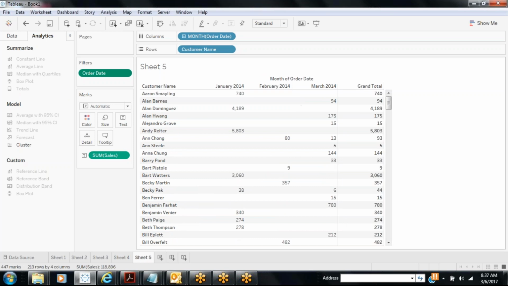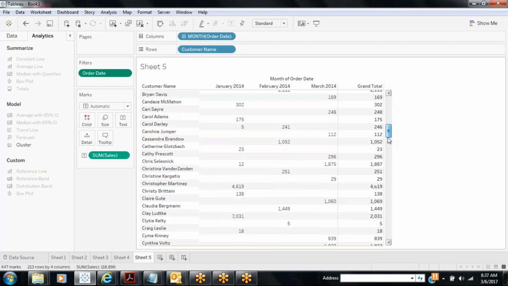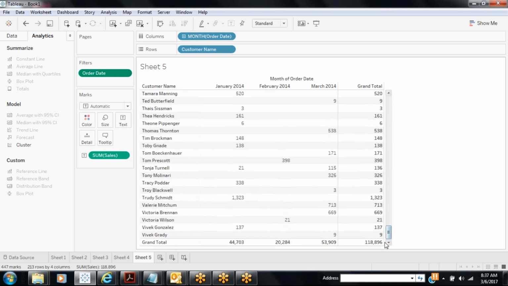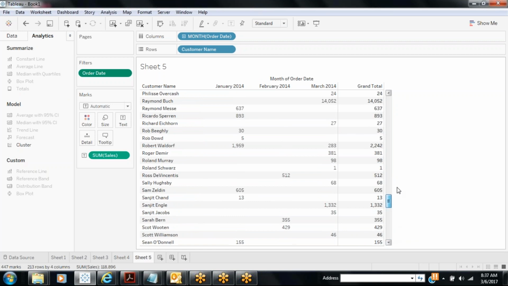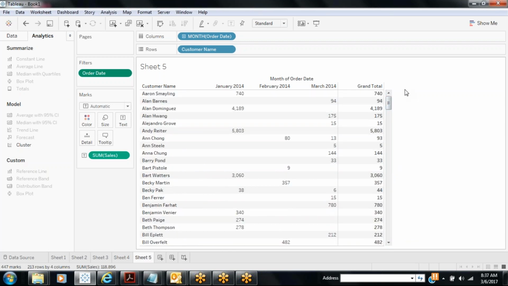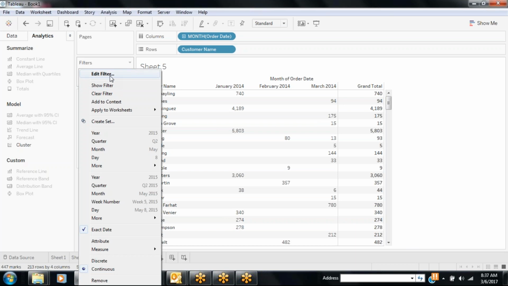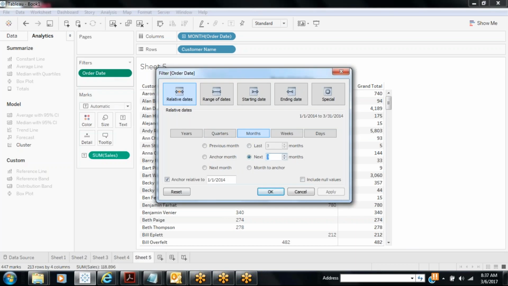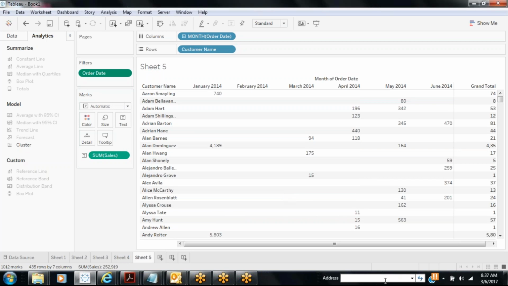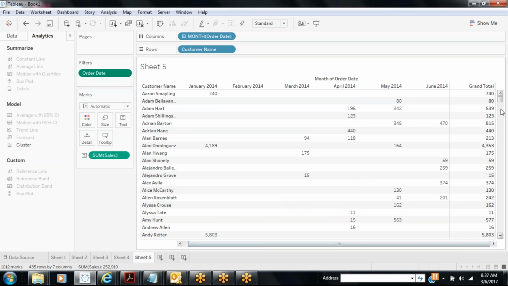So row level subtotal. So it shows 740. And see here in this 44, 20 and 53. So this is a kind of cross tab you can display. Right, the customer wise 3 months sales I wanted to see. No, next 6 months you want to display. Go here and edit filter. So next 6 months. So I can display. So it will be like this. Right? So this is a cross tab.